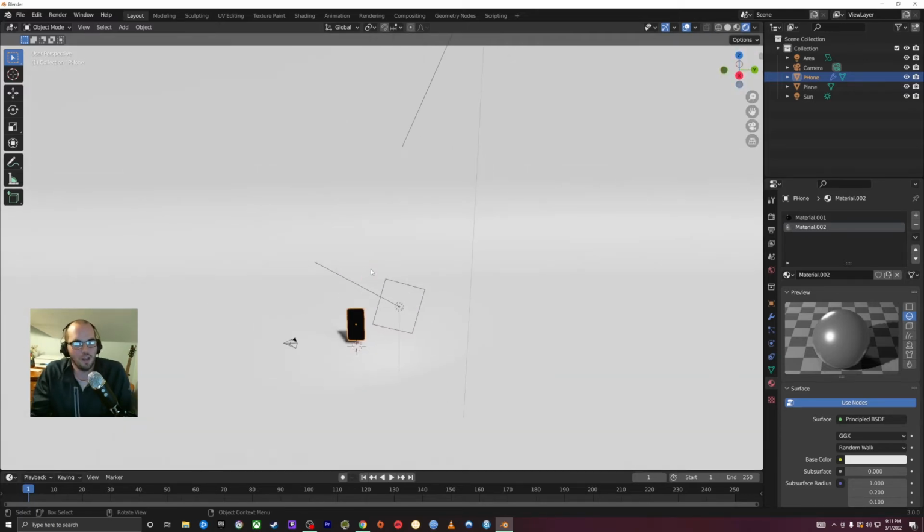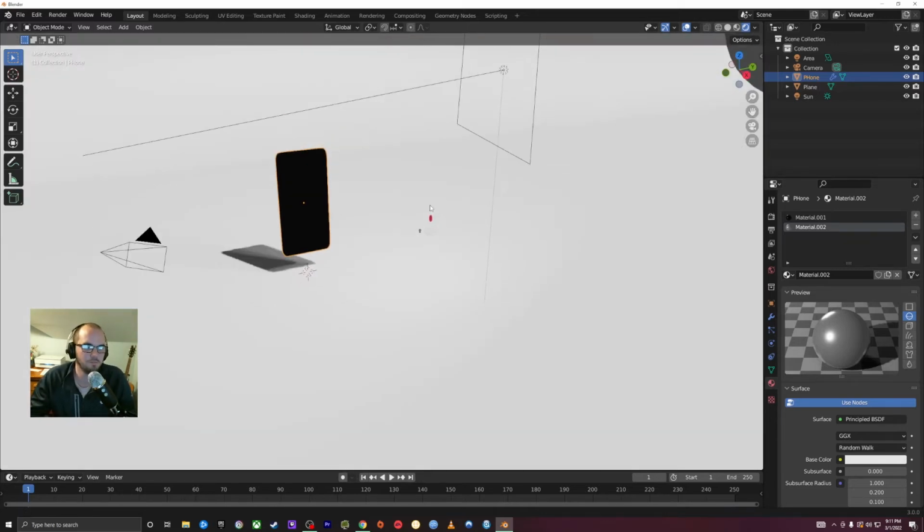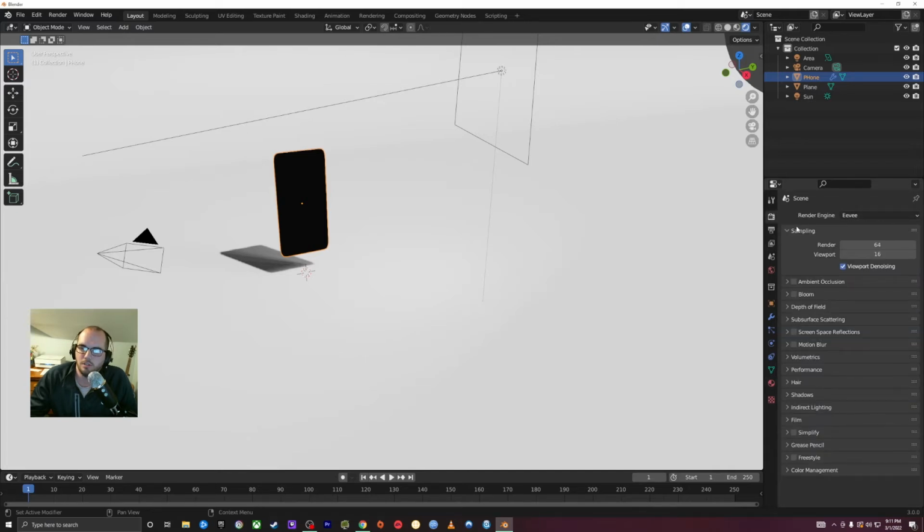Okay, so now here's the turning point. This is where I say, okay, I want to actually do some really interesting lighting. What does my render look like here? Camera looks up, but the shadows here are trash. So I want to switch over to the Cycles renderer. So here we go. Render properties, render engine. Right now it's Eevee. I'm going to switch it to Cycles.